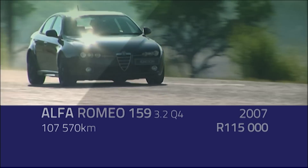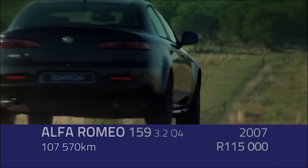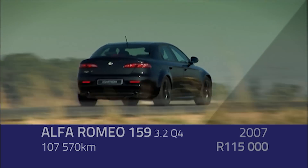He wants a bit more space — he wants a luxury sedan. What about a 159? If you can find one around 500 grand, I think you're going to be in the same sort of ballpark as the BMW: high mileage, probably not in good condition. Nice car, but I don't think it's a good idea to buy one either. What you've got to remember is that when you're buying a 100,000 Rand BMW, Alfa, Mercedes, Audi — whatever — those cars were all 400,000 or 500,000 when they were new. They've now depreciated to 100,000 Rand.